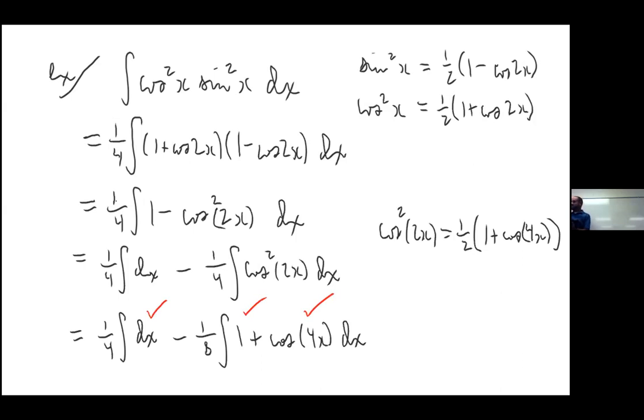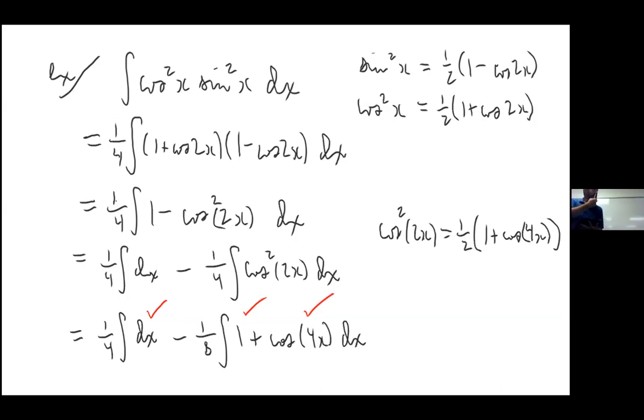Does that make sense? This is oftentimes referred to as a power reduction method of approach. We kept reducing down the powers. Unfortunately, we ended up with an even power again. And when we had that even power show up again, we were forced to use the half angle identity a second time. Does that make sense? Okay.